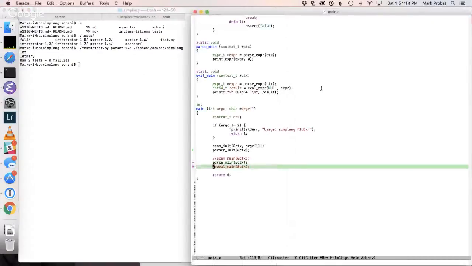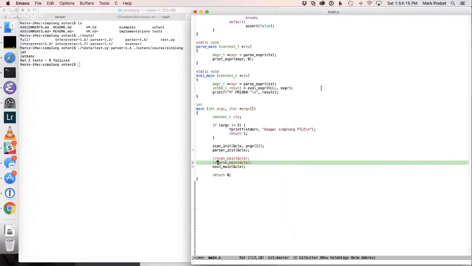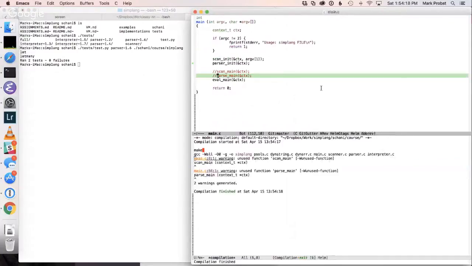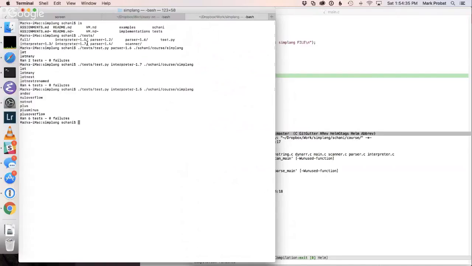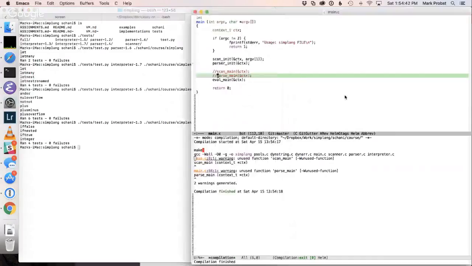Let's try the interpreter. And let's make sure that it works for interpreter 1.7. Okay. Let's maybe also try 1.5. Okay. And 1.3, why not? Okay, all of that works. Maybe I should write a script for that.